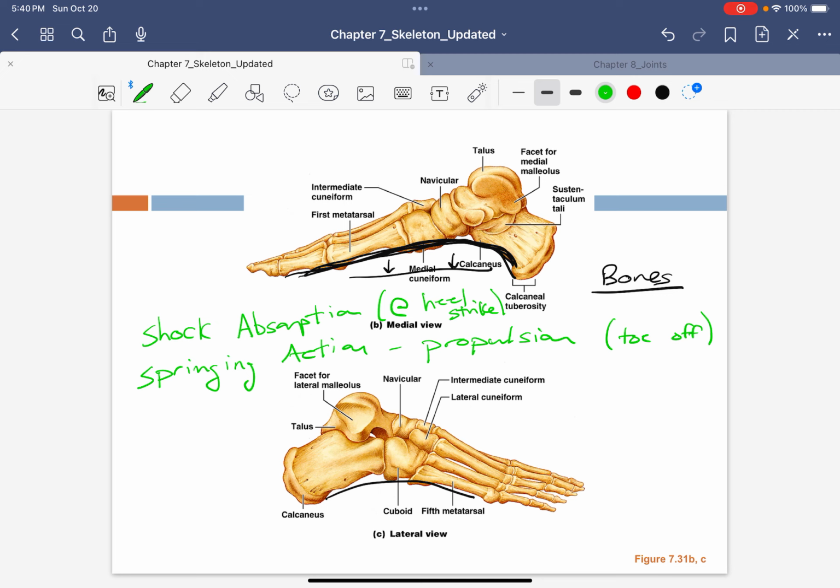Now, of course, I know everybody's going to ask this question. I might as well just answer it. Some people are more flat-footed. This is not going to be on your test, but if you wanted to know, a flat foot, that condition is called pes planus. An abnormally high arch is called pes cavus. You don't need to know these.